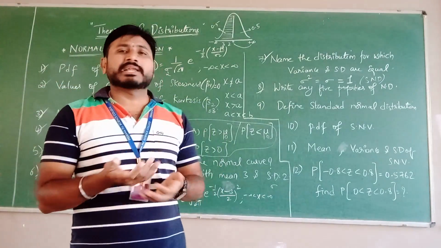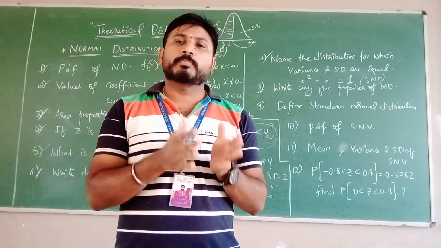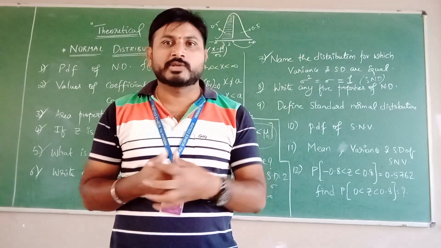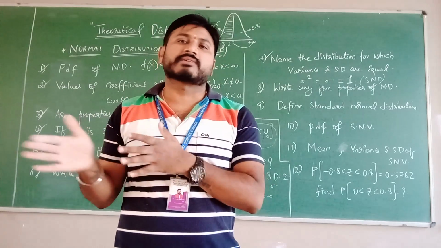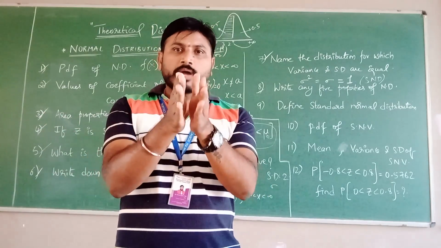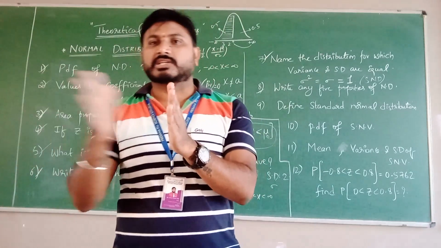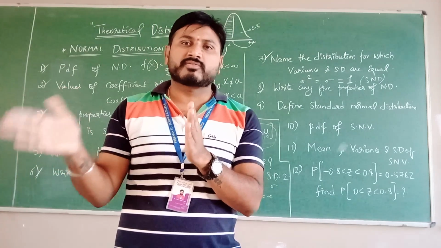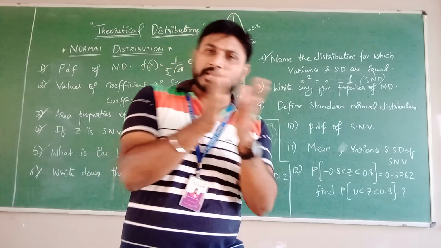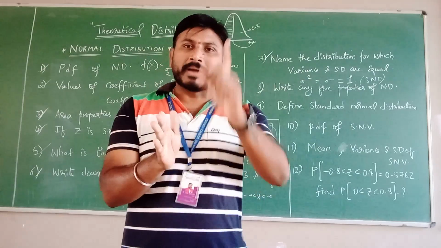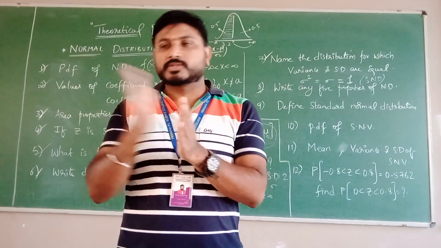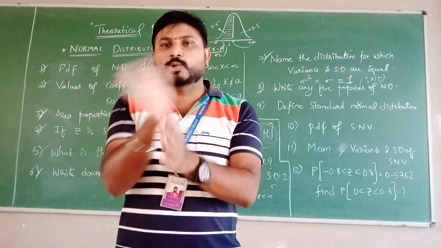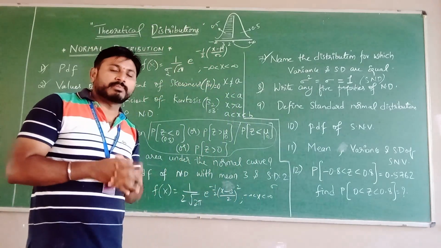Next, when mu and sigma are given, what is the formula of Q1 and Q3? Mu minus 0.6745 sigma is Q1, and Q3 is mu plus 0.6745 sigma. Right, from the mean, how much deviation? Quartile deviation, what is the formula? 2 by 3 sigma. 2 by 3 is nothing but 0.6745 sigma. On the lower, negative side, mu minus 0.6745 sigma, and on the upper, positive side, mu plus 0.6745 sigma, Q1 and Q3 are equidistant from the mean. That is what we calculate when mu and sigma are given.